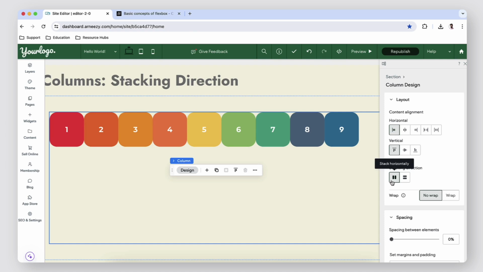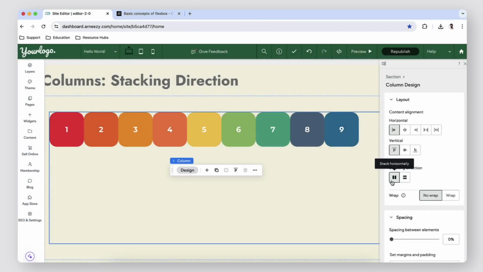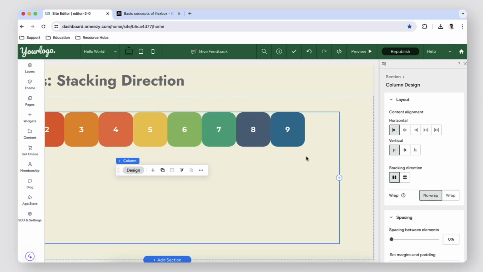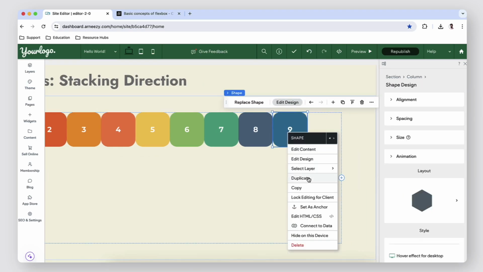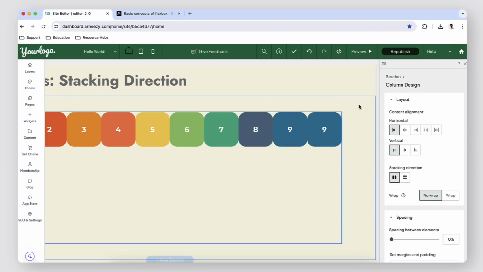Comparing these items to the shaded icons on the screen, this button indicates how the elements inside the column will be arranged horizontally, similar to a row. This means all your elements will be aligned horizontally, and any new item added will be placed side by side. To illustrate this, you'll notice that when I duplicate the last element, it gets added as the next item on the right-hand side.